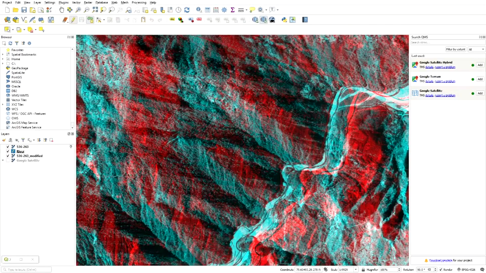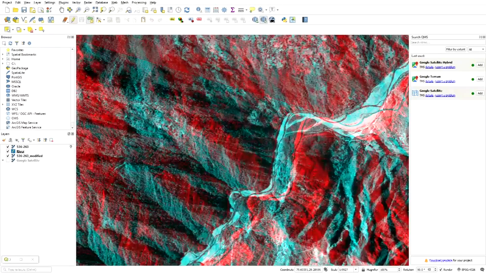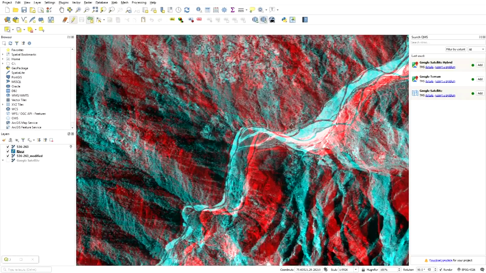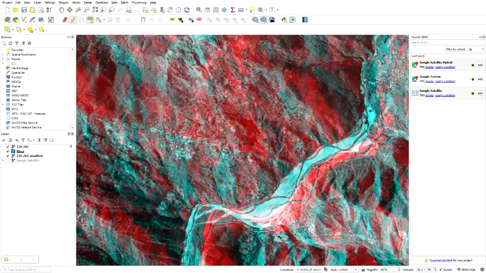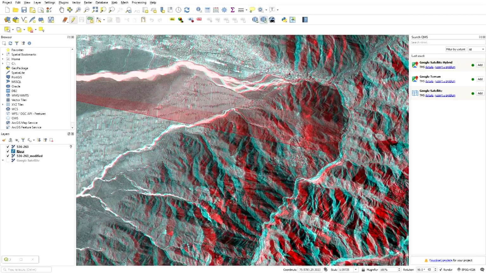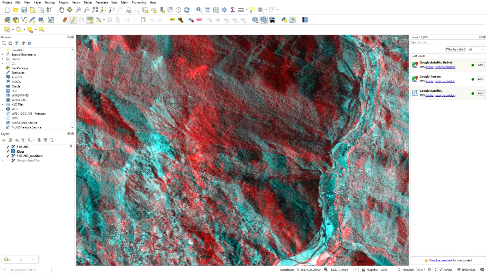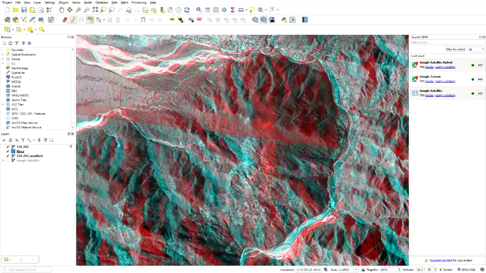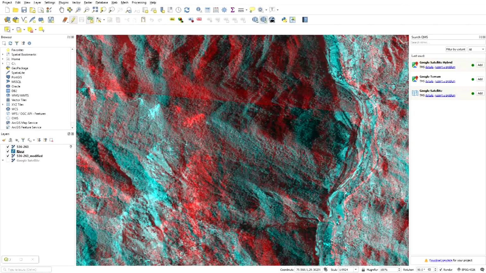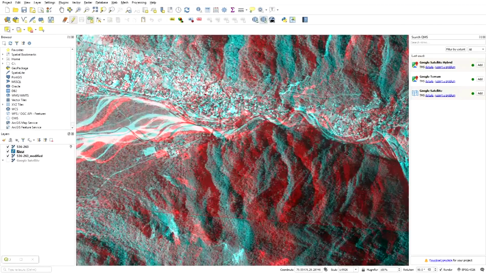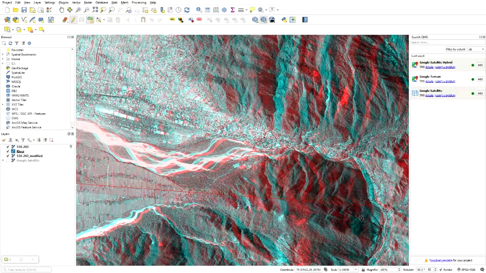On the ArcGIS, it is just opposite to this QGIS. In ArcGIS, when you are scrolling up, it will zoom out, and when you are scrolling down, it will zoom in. But on this QGIS, when you are scrolling up, it will zoom in, or when you are scrolling down, it will zoom out. So it is just opposite to the ArcGIS.